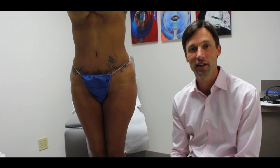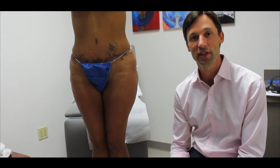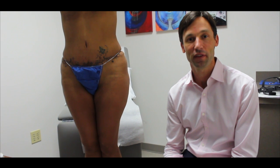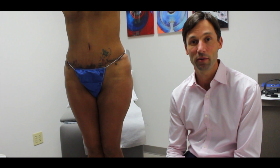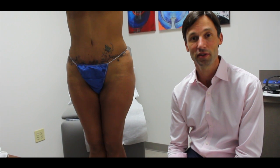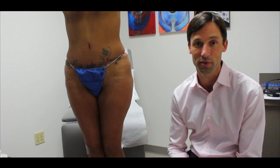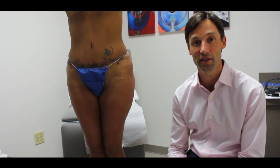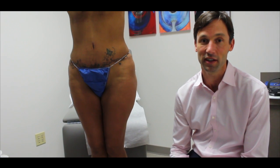We've got Jennifer here, and she's 8 weeks post-op. We did a Brazilian butt lift using the abdomen, back and flank, and also her thighs as the donor sites. And so she's back for 8-week post-op. We've done some after pictures just to demonstrate how dramatic the results are, to make sure she's happy, because we want to make sure she likes the results as well. I'm very satisfied with the results, and I'm just going to kind of walk you through our exam today.